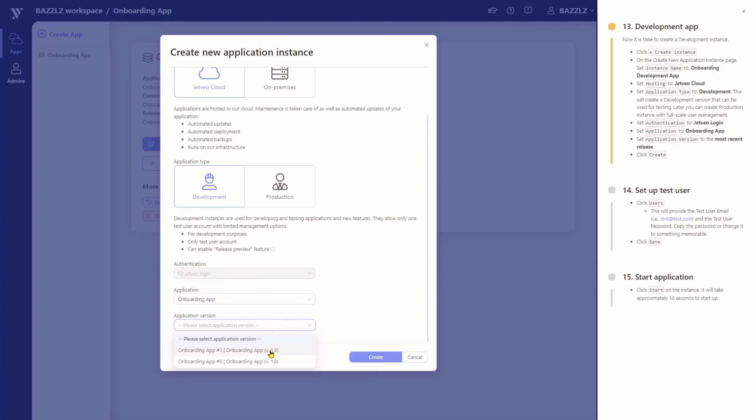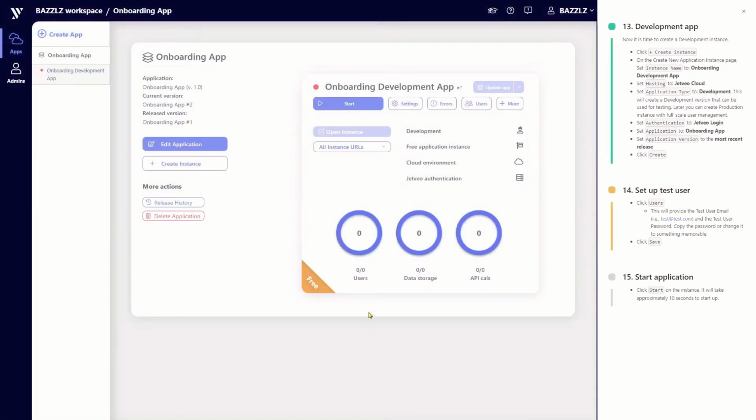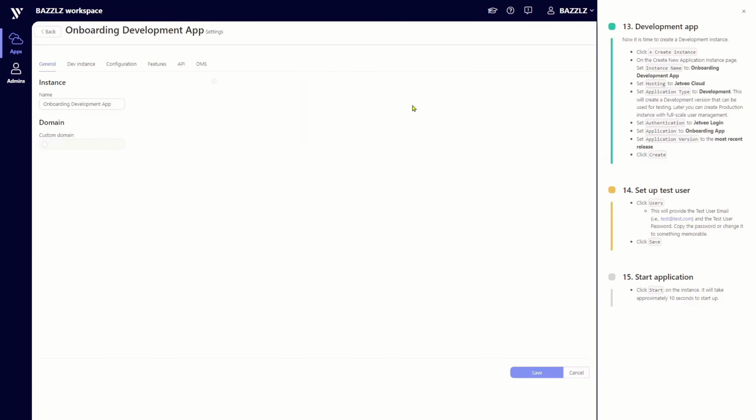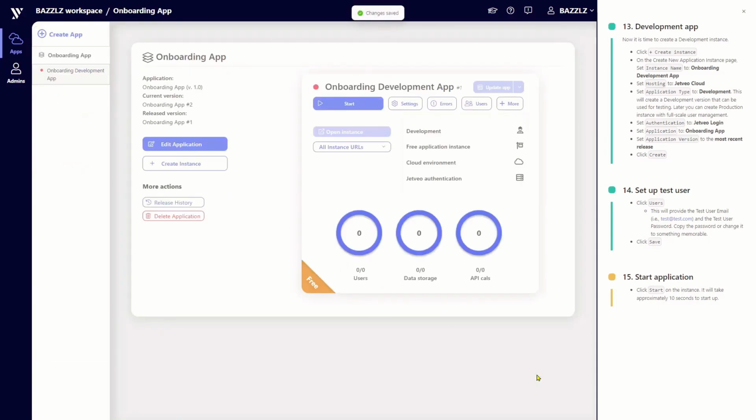In order to access the app, we will need some login credentials. And then we can start the app.